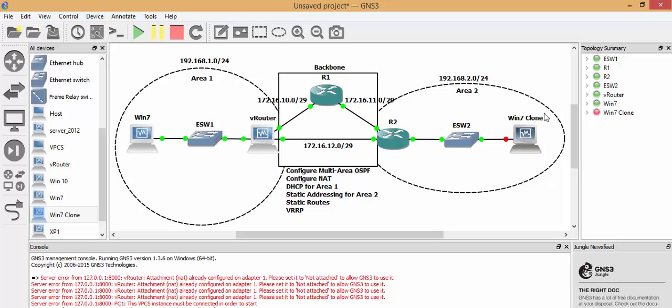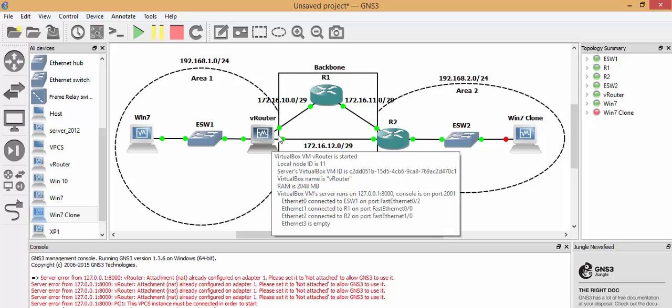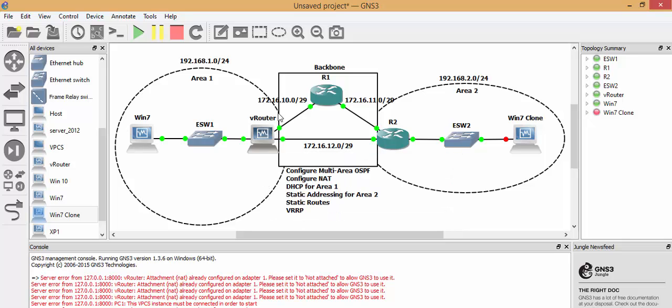So now we're up to the vRouter. What we're going to do now is configure multi-area OSPF. As we can see, the left hand side of the topology is in area 1. We've got the backbone, which is what I've called the backbone, so that's area 0, and we have area 2 on the right hand side.